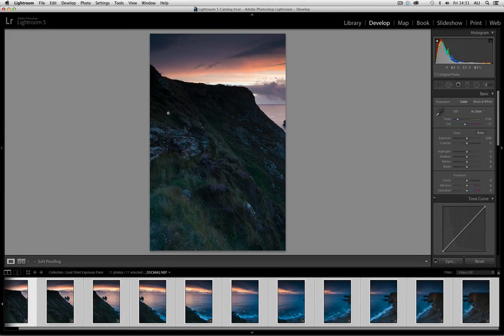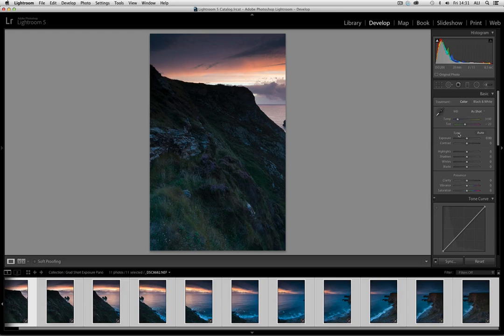You'll see that I actually used a graduated neutral density filter here in an attempt to take this image in one frame. I was doing a lot of experimentation in preparation for this book just to see how far you could push single frame photography, multiple frame photography, and I took this sunset over this cove using grads, using bracketed images, using long exposures and short exposures, just to see what we could do.